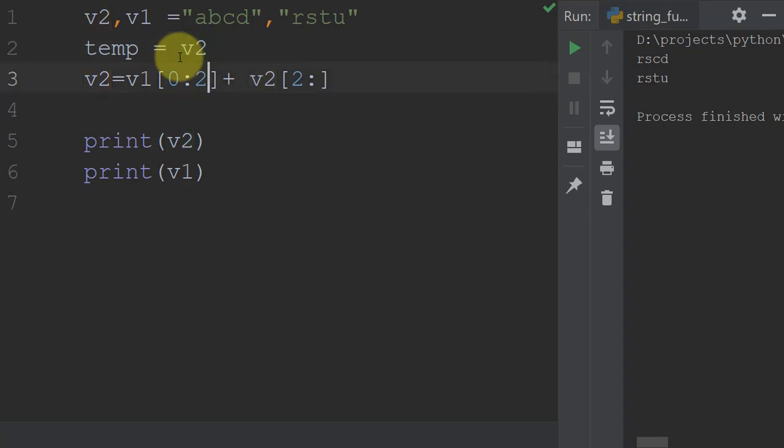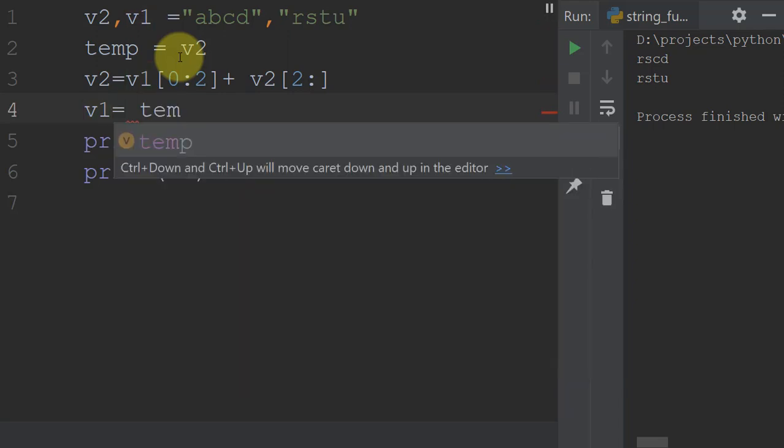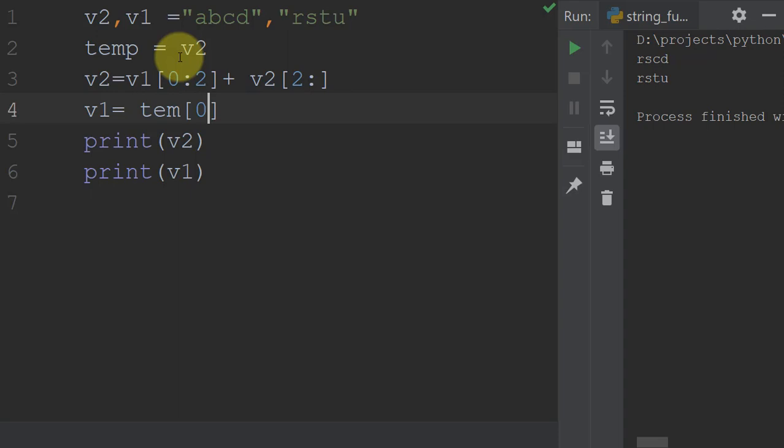Then we can write code for v1: v1 is equal to temp of 0 to 2 (I had written temp wrong, let's change it), and the rest of the characters should be from v1 only, so v1 of 2 colon.